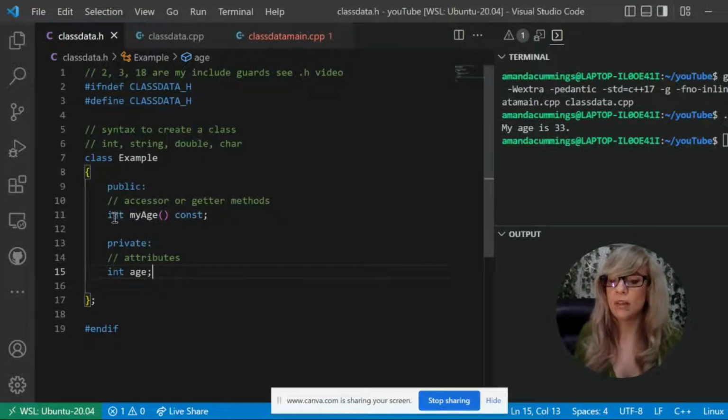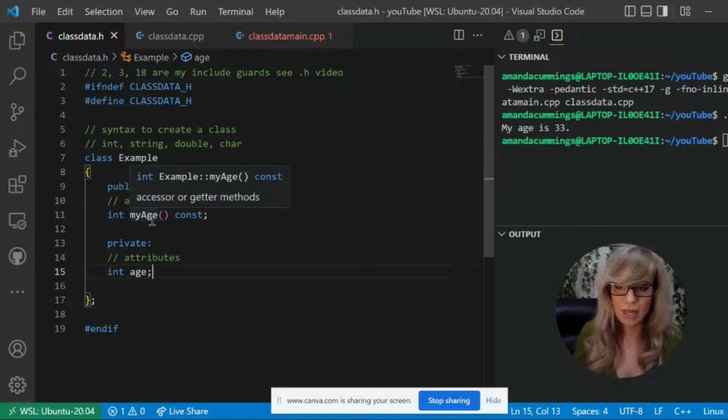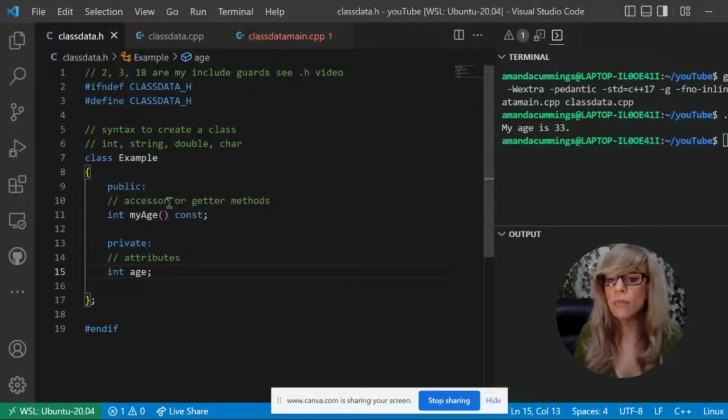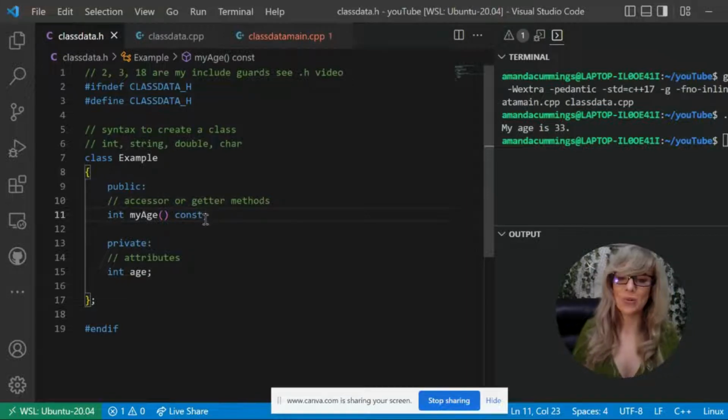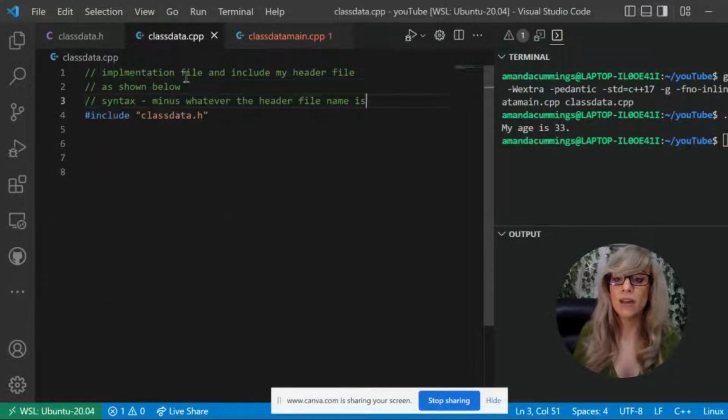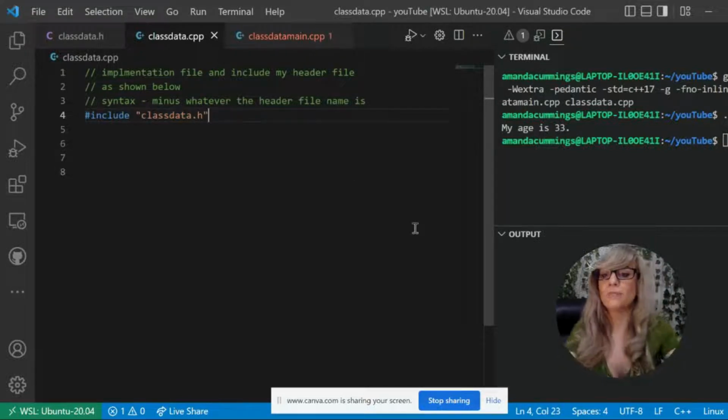So I have, just like I would with a function, the data type, the name of my method, and all of my accessors or getter methods are always going to be constant. So it will be const followed by my good old semicolon, and that is my syntax. As I come into my implementation file, this is my .cpp for my class in particular, and I'm including my class here at the top.